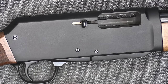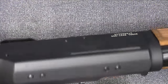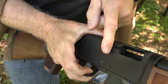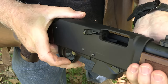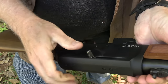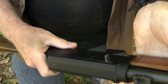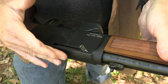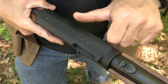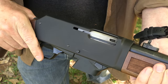One of the things about the charging handle is you'll notice a slot on the other side — it's really easy to swap it in the field. Just bring it back, engage the slide stop, pull it out, turn it over, and put it in. It's that simple. I prefer it on this side — I've been shooting with it on the other side just because that's how it came, but this is really my preferred way. This thing is just surprisingly well done.